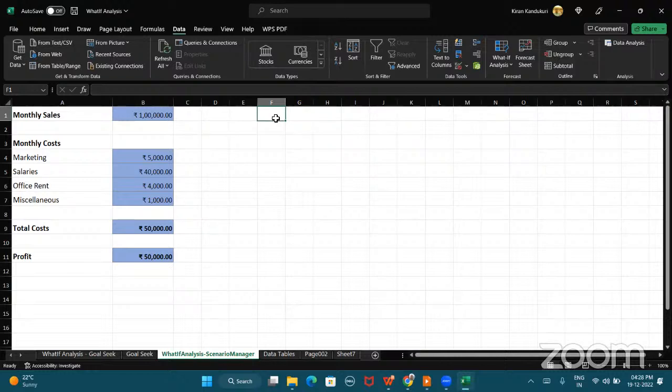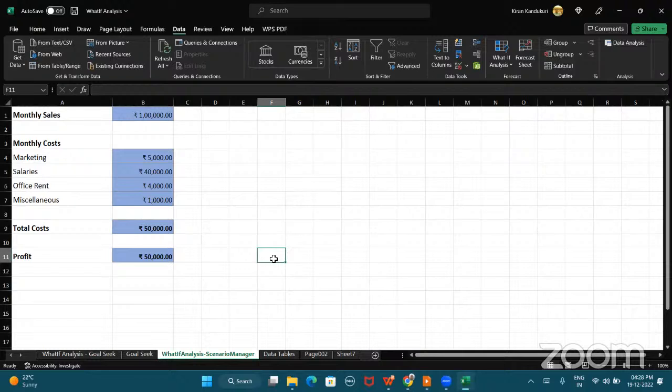Sales target is reduced. So when the sales target reduces, marketing expenditure also will reduce. We may not want to advertise so much. Or let's say we want to try without marketing expenditure at all. If we stop marketing for a month, if we don't generate new ads or any advertisements, what will happen? Let's keep this zero. And salaries also, I don't have to pay so much. They're not doing overtime. They're not under immense pressure, my employees. So they're okay to take slightly lesser salaries. In that case, what will be the total cost? And how much profit is the company going to make?